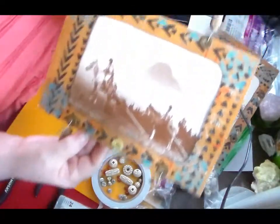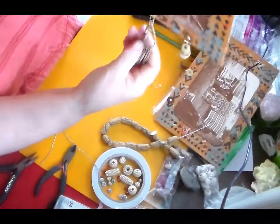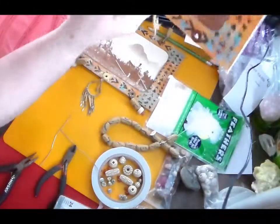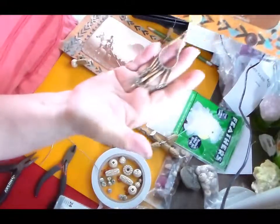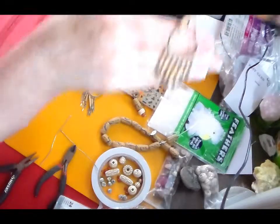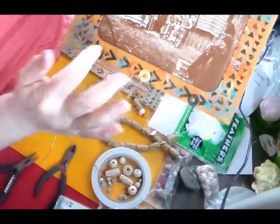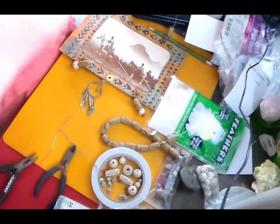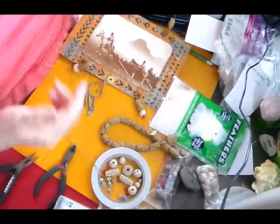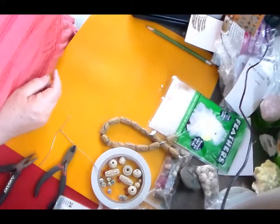And the other one I'm going to do is exactly the same thing. I already added the earring to it, and it's going to look the same. Have the eyelets in. So I'll add some pictures when I'm done, and I'm going to see if I can find a place to put them on the wall to take some pictures.